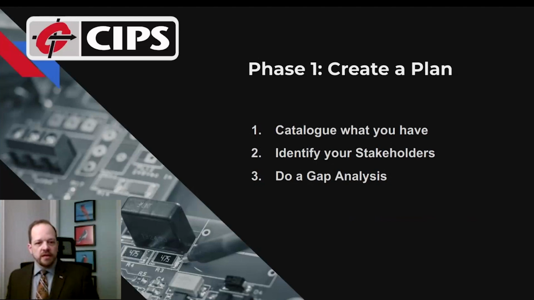So, how do we do this? First thing is create a plan. The biggest problem most organizations have right off the bat is they want to jump right into the deep end of the pool. They want to automatically say, well, we're going to do AI ML right now. We're going to do the big data mining on our data sets right now.